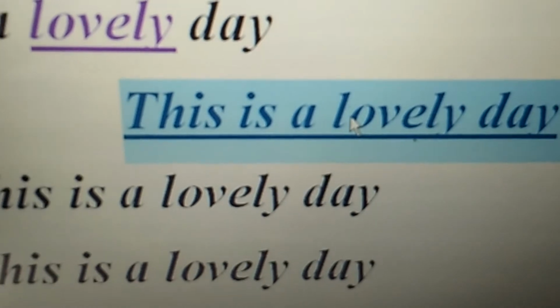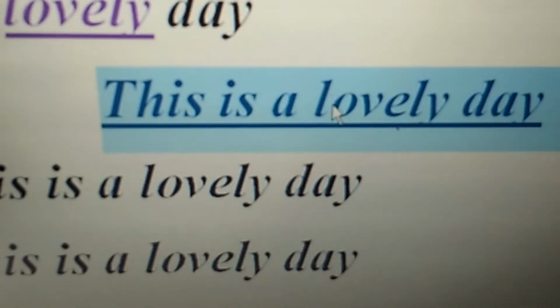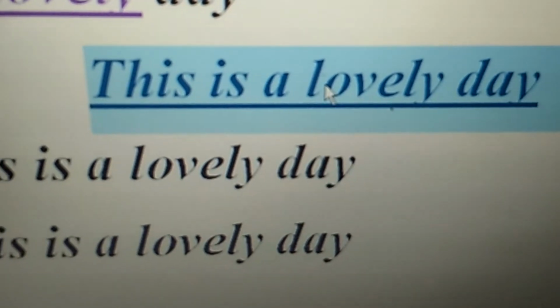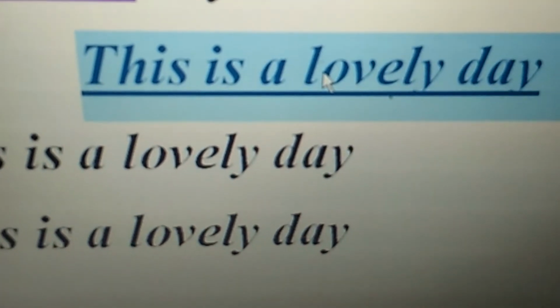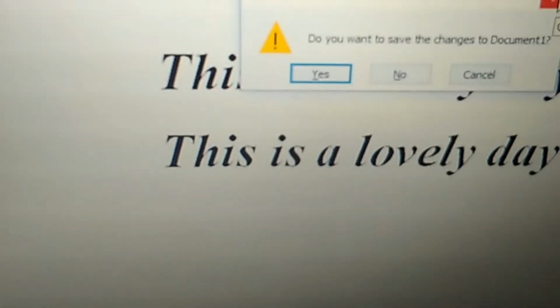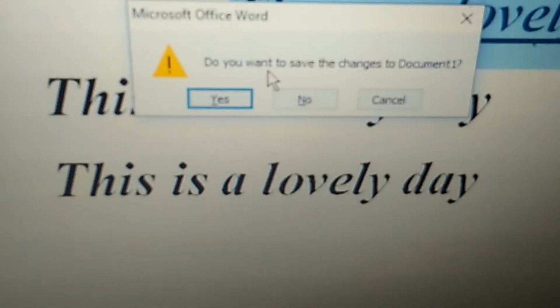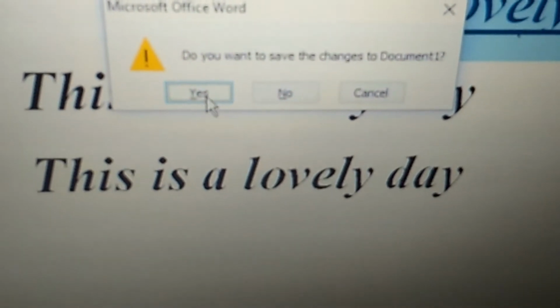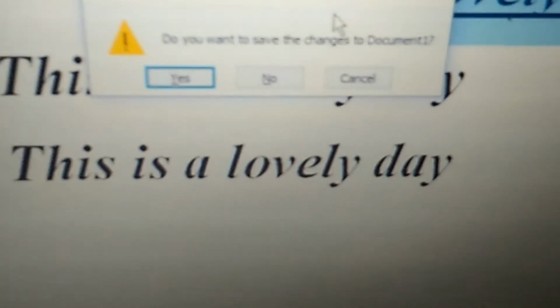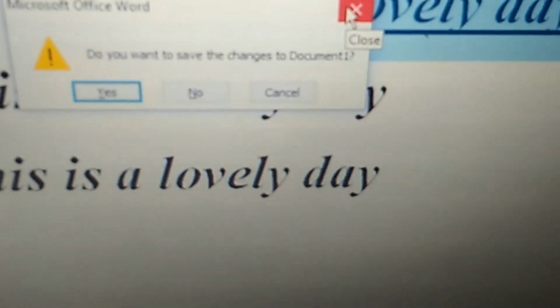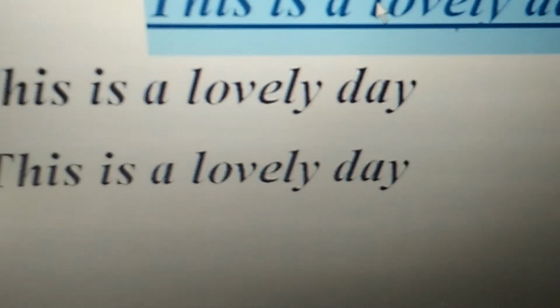So Control plus W keys will help you close your document. So that's it for that. I do it again, Control key plus W, and it's prompting me to close. It says, do you want to save the document? If I click yes, then it will save and close successfully, but I'm not closing the document because I'm not done yet, so I'll close that.